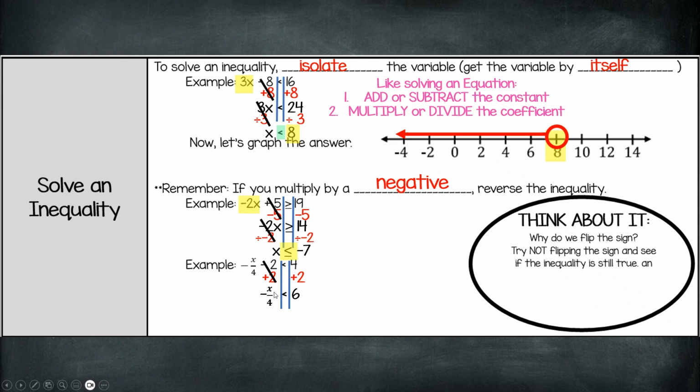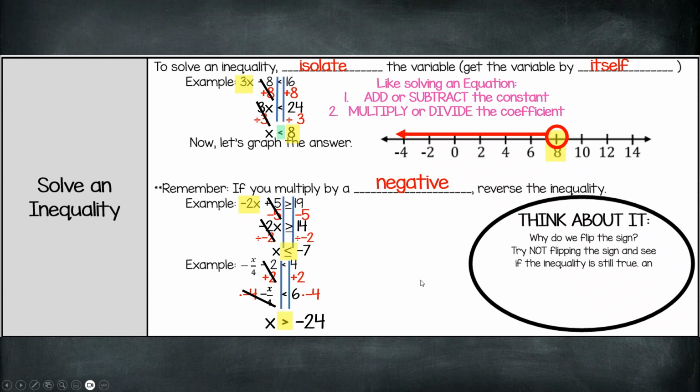So to get rid of this negative and the 4, because x is being divided by 4, I'm going to multiply by negative 4. And I do that on both sides. And so x is less than negative 24. Oh, wait, I flipped the sign. That's because I multiplied or divided by a negative number, so I had to flip the sign. So x is actually going to be greater than negative 24.